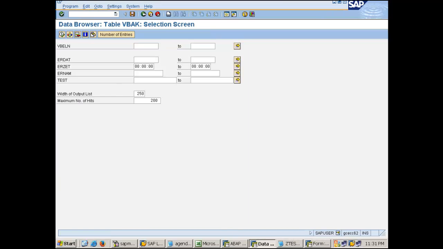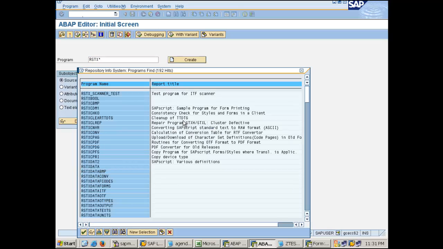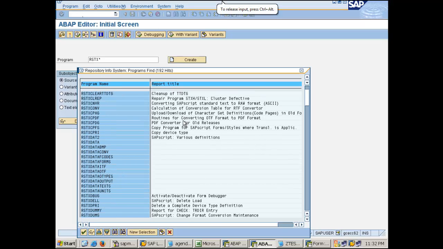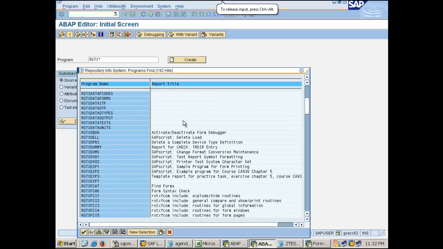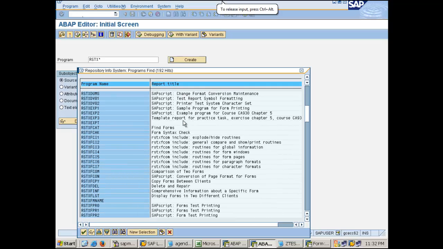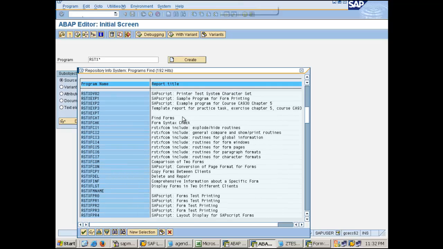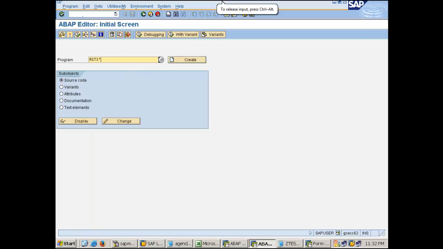Let me just quickly see if any other important transaction which I should explain here. Okay, so leave it now.